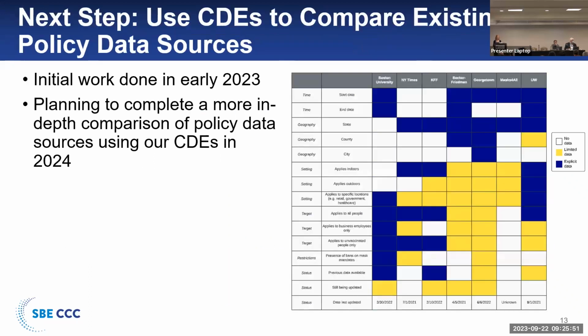So now that we've identified these CDEs, the next step that we want to take is to use them for comparing policy data sources. We started this work in early 2023 and, hot off the presses, have found a student research assistant to help us with this work in the coming year.